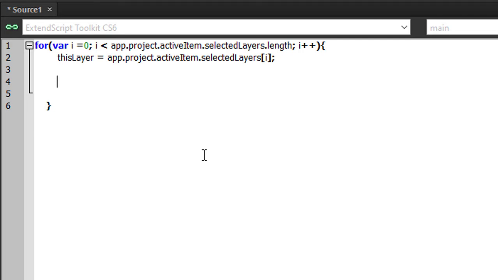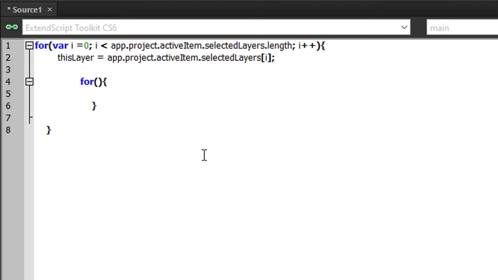Now we need to create another loop for the layer's marker check. Layer's marker for each. In for, we create not i, because we created variable i in the for loop for selected layers.